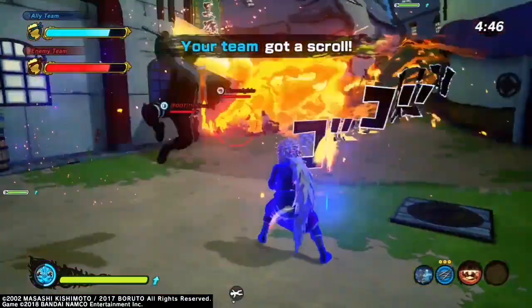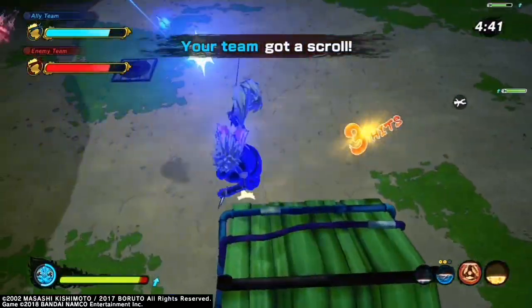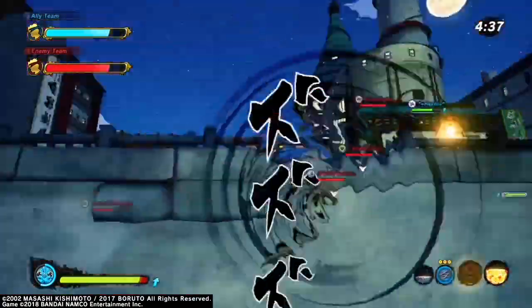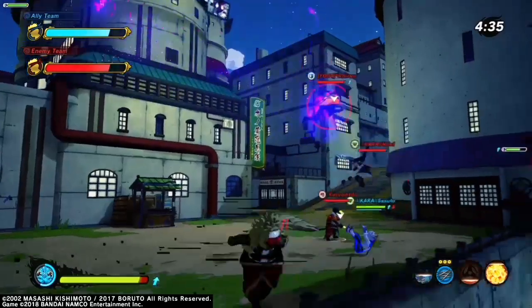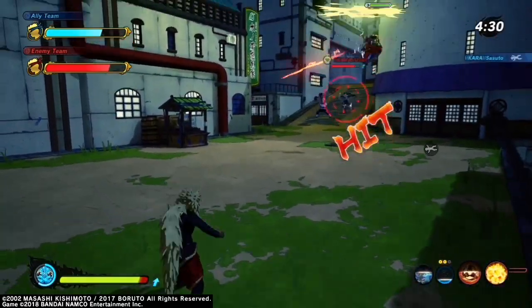Range types are the glass cannons of Shinobi Striker. They can output a lot of damage, but they also have the lowest health and the lowest defense. So they're easy to kill, and other teams will often focus the range type even more than they focus the healer. So just try to focus on staying alive almost as much as you focus on getting kills.